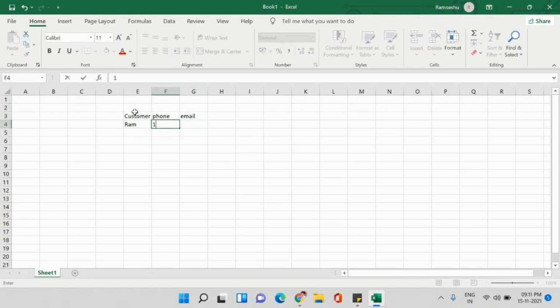His mobile number is 12345, and r at z.com is his mail ID. Then I have Raj as a customer. His email ID is t at somew.com, and his mobile number is 98676. So can I start capturing the information like this?